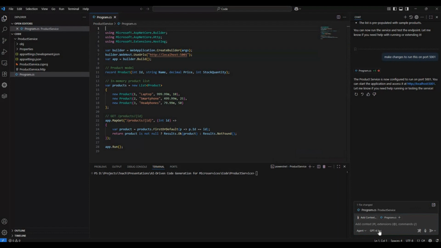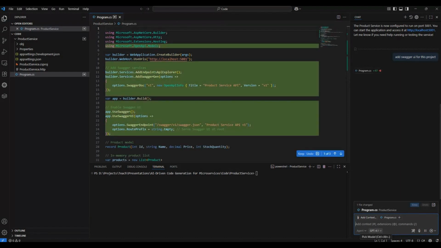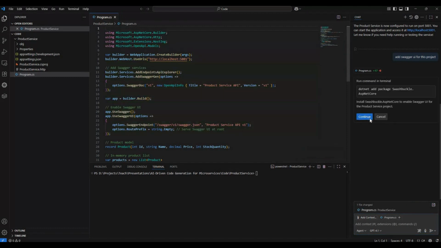Now I also wanted to add Swagger, so we'll mention to it, add a Swagger UI for this project. It will update the program.cs file to add Swashbuckle, import that, and allow us to run the Swagger UI.